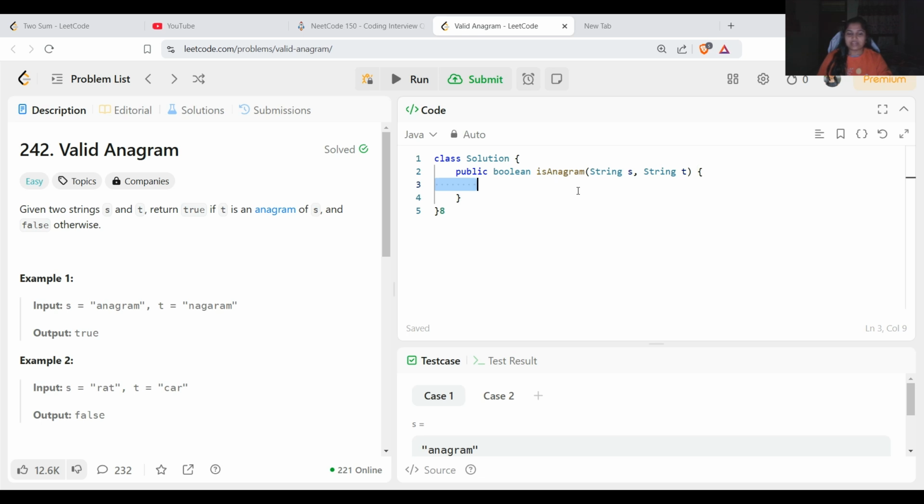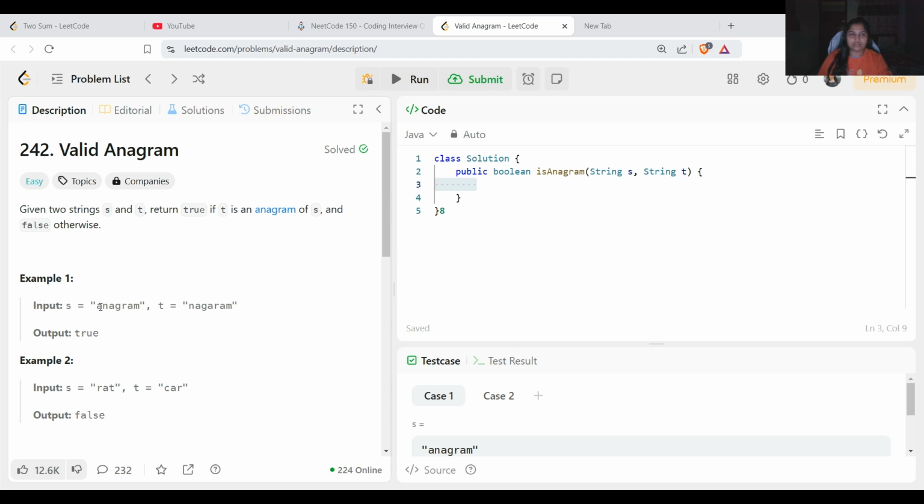Anagram basically means that both strings have the same characters and the same frequency. Like if it has a length of 5, the other should also be of length 5 only. The order will sometimes be different, but in this example you can see that both have a frequency of a is 3 on both sides, same with n and everything.